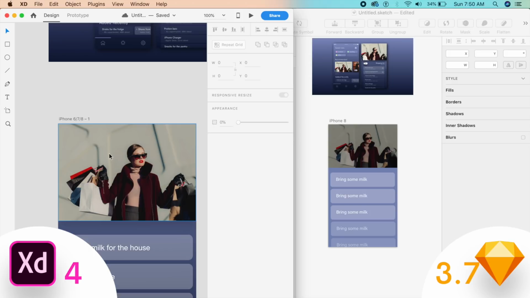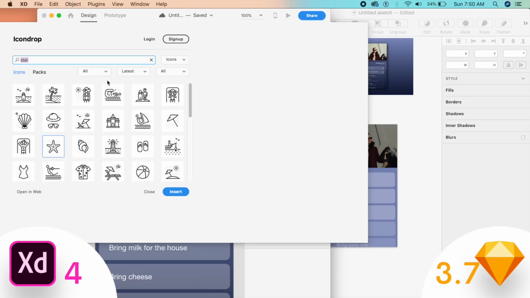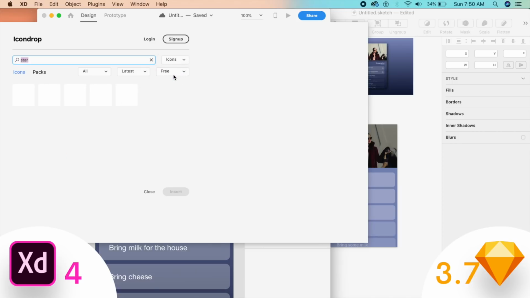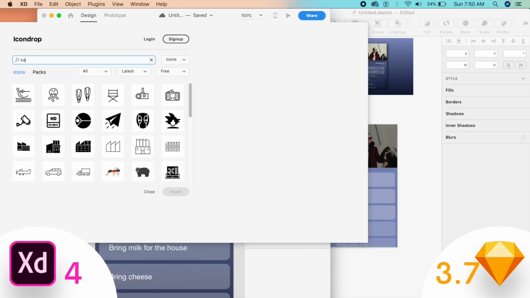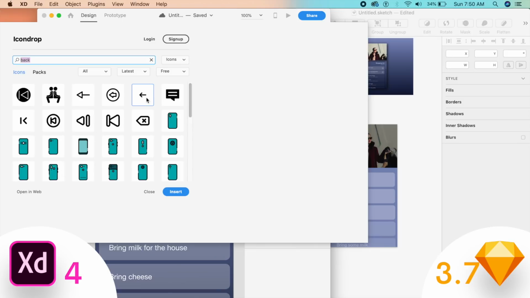Okay, so in Adobe XD we have a plugin which I use called Icon Drop, and you can just drag and drop icons, and you can search for what kind of properties that icon should have. And you can select colored outline, doodle, dual tone, sticker, isometric, gradient, glyph, whatever you want. And you can choose between icons, illustrations, and photos. A lot of options that we can choose from. It's pretty cool. And also, if I say back, it should bring me a plethora of icons that will allow me to go back, just like this one.